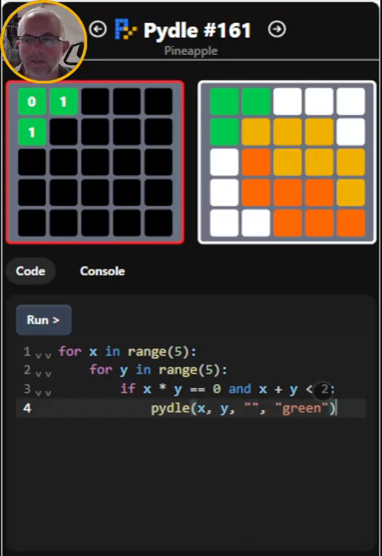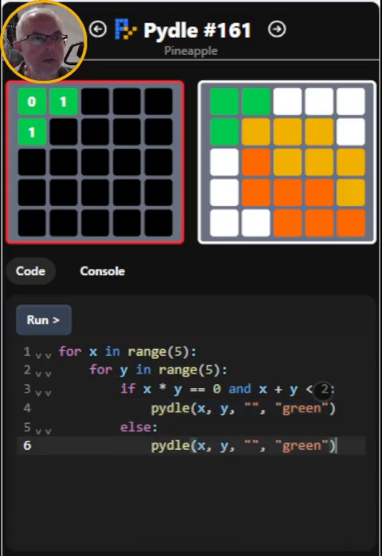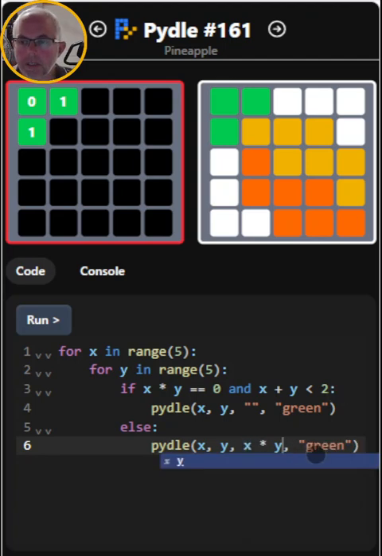Okay, so that's that. So let's now focus on the whites. We know x times y equals 0 there. Let's just have a look at what it is in the whole remainder.